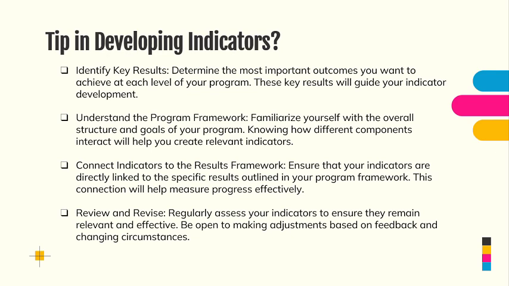Connect your indicators to the result frame. Ensure that your indicators are directly linked to the specific results outlined in your program theory, in your program framework. This connection will help measure progress effectively, right? After that, you need to review and revise. Things change as you're implementing your projects. Certain indicators may not be defined well, but as you implement your project, you still make those adjustments.